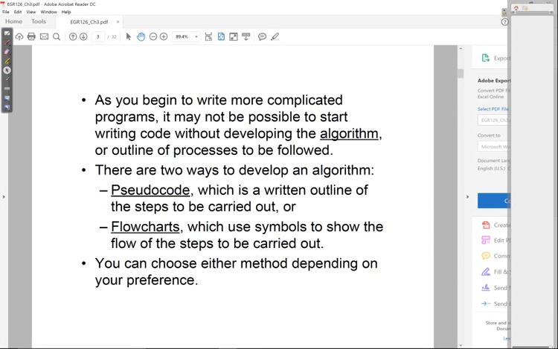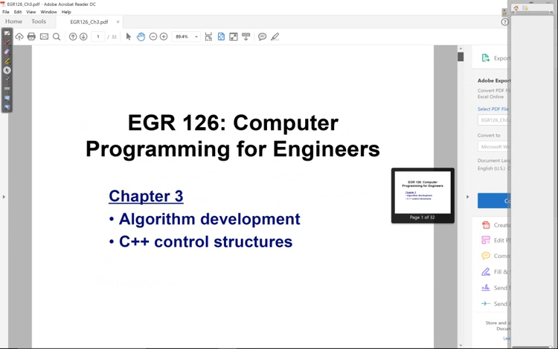They let you decide when to repeat things, when you choose one set of commands over the other, and those types of situations. All right, so those are control structures. Those are very important in C++. They're important in any programming language that you study.